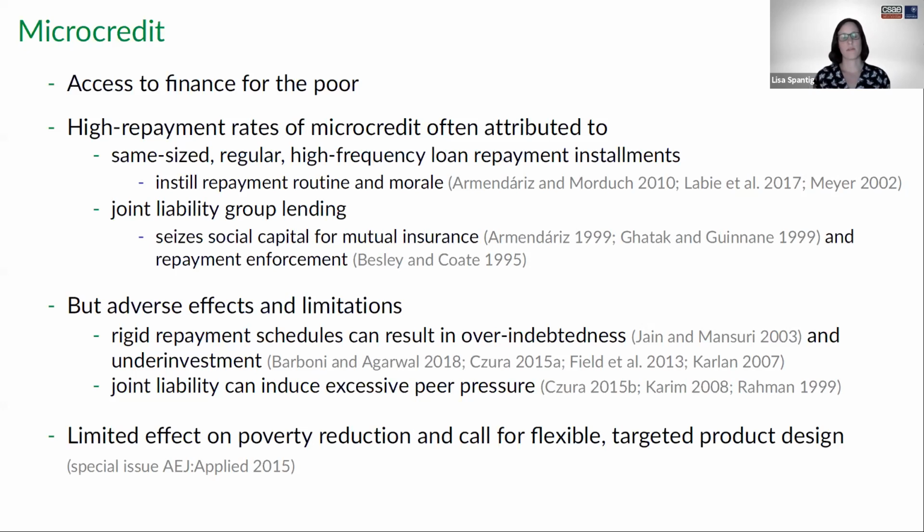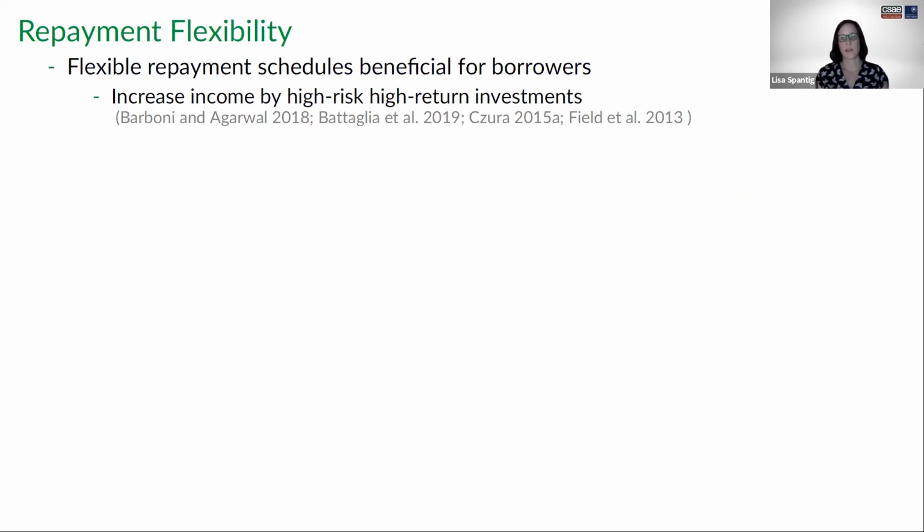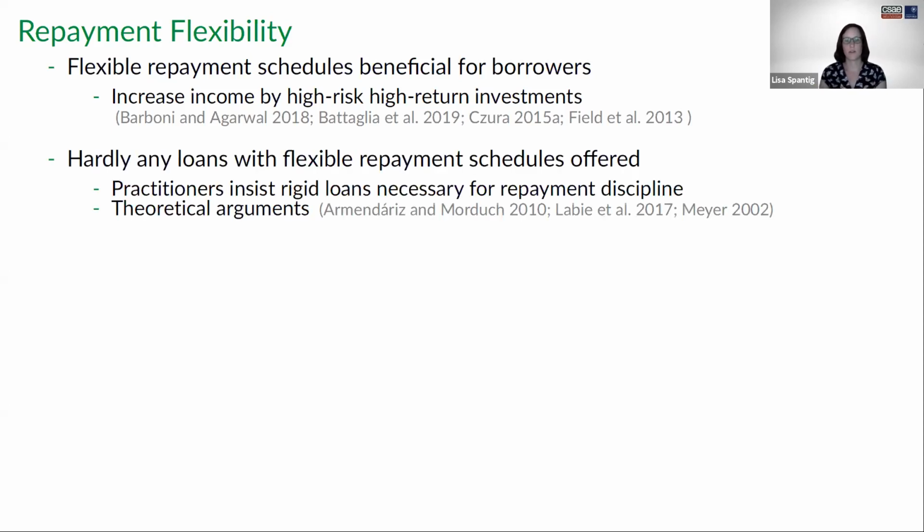So what is repayment flexibility and how does it benefit the borrower? Flexible repayment schedules might facilitate high-risk, high-return investments because they don't require this every week repayment that these rigid contracts require. However, that sounds very nice for the borrower, but if we look into practice, there are very few of these flexible repayment schedules offered. And this is due to practitioners usually worrying that once we take away this rigidity, then also this repayment discipline breaks down.